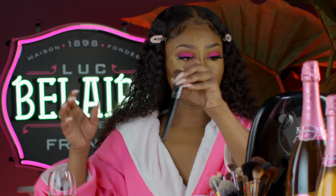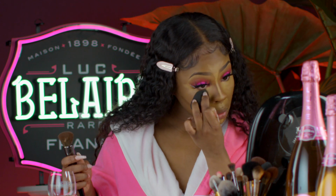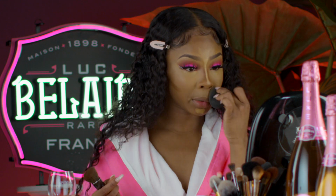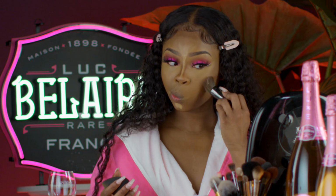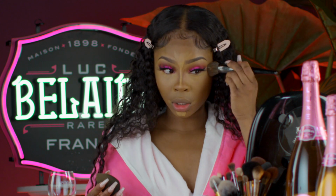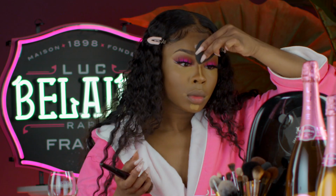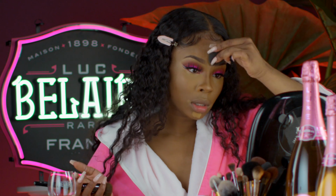Okay, now we're going to take my beauty blender and gently tap into that concealer. Take your foundation brush and use that to blend out your contour. And then I like to just buff out the edges of my concealer just to make sure it's really, really, really blended. You also want to make sure that you have a damp beauty blender. That's when it works the best.